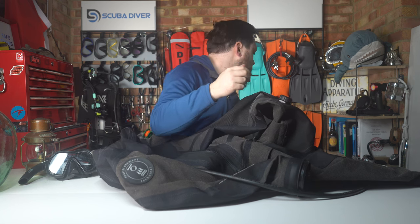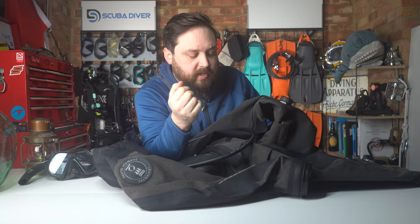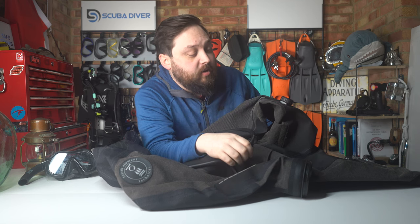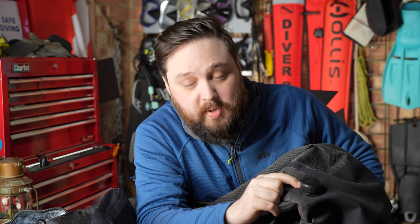Pros and cons of leaving it versus fitting a blanking plug: if it fits and it seals, then arguably there's an extra sealing surface or potential failure point — maybe. The benefits of removing it: I can't say I've ever noticed the valve even with it being in your inner thigh — you don't really notice it on a dive. Even when finning, it doesn't get in the way or rub, so I wouldn't worry about that. The hose on the inside is just a basic hose with a little clip on the end that you fit the external catheter to. It's one of those things you only really notice when donning and doffing the suit.